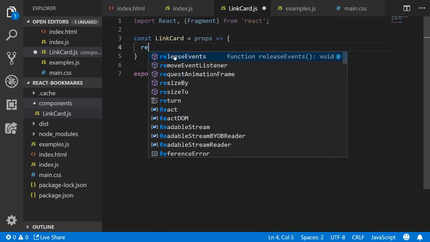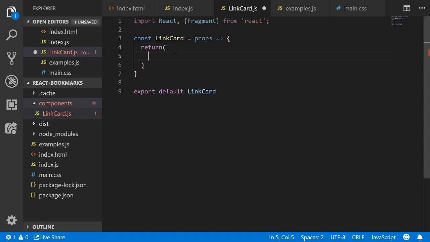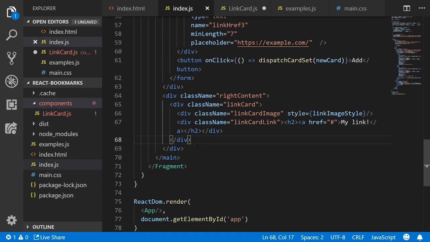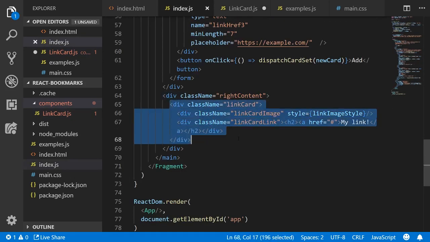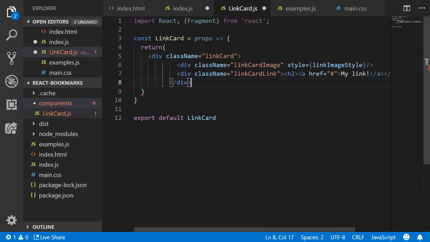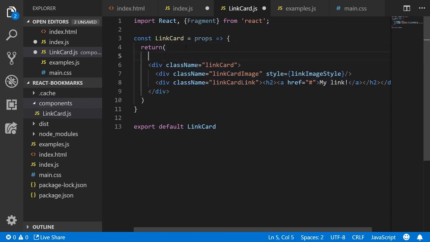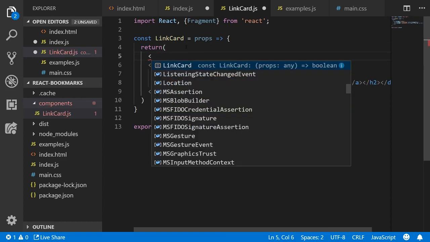I'm so used to saying the render function. Let's just do render return and then give it the, what do you call that, the open parentheses, and do some markup. And the markup we want in there is the actual link card. So we'll just remove that completely from here, paste that in here, and I want to wrap it in the fragment just to stay consistent with the code.